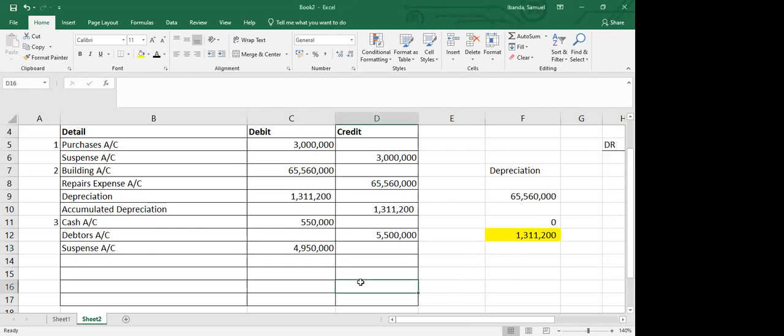So that is how that will be. So you can see I concentrated on looking out for the errors and then the remaining difference, because at the end of the day, this is a double entry. The debits have to match the credit. So if I have a deficiency after I've corrected the errors, that deficiency must be as a result of suspense, which I've gone ahead to recognize.